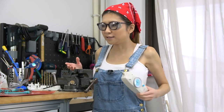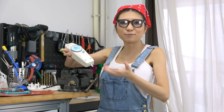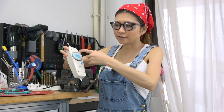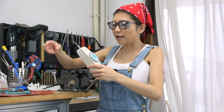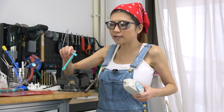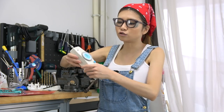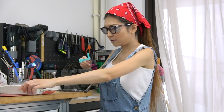So I have waited overnight and I dug up my scale. It was used, but it was cheap and I got it. The maximum weight for it is 5 kilo. And for the PolyMAX, a lot of people already tested the strength. They know it's strong, but for me, I'm just going to test how strong the glue is, and I'm going to round it down to the nearest quarter of a kilogram. So now let's put it in the vise.